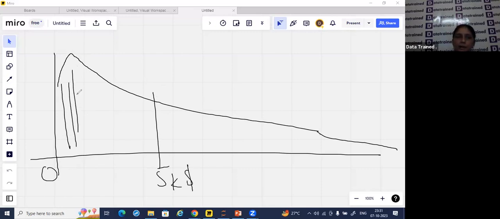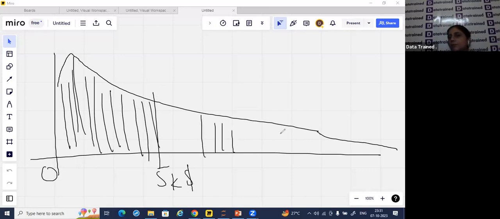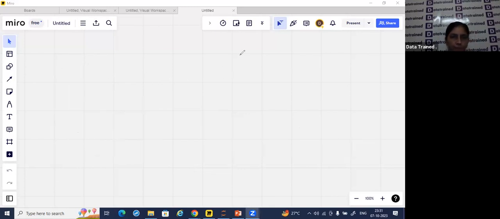Maximum people are in the range of $0 to $5,000 or $10,000, and then moving further, very few people are in the band of $1 lakh, $2 lakh, $3 lakh. I will call it skewness in the data.